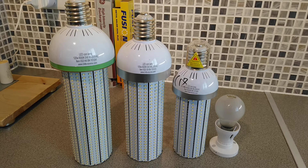Hello and welcome to today's video, and today's video is about these corn lamps, and these corn lamps have been heavily used. The one on the left with the green stripe you've seen in a previous video. This one came from a school. I'm not too sure where these smaller ones have come from, as I didn't ask. And of course we've got a 60-watt incandescent lamp at the end just to show the size of these lights.